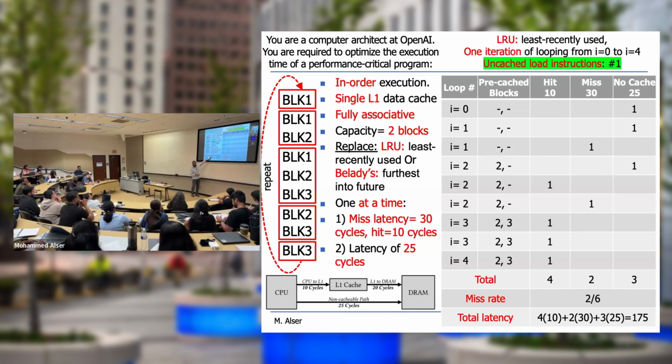Is the cache empty? Yes. Then okay, we still have it empty. Now, since empty cannot be a hit, because we don't have that block, right? So it's directly a miss, and cannot be non-cacheable because we are not allowed to use the second path. We are only allowed to go through these.